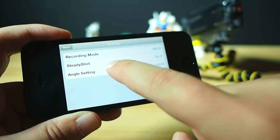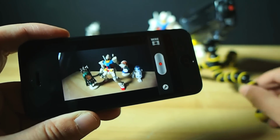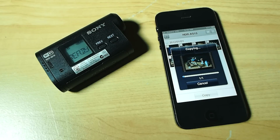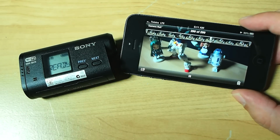In future updates, I'm told the app will also deliver even more functionality and new features like being able to take full advantage of the complete resolution of the image sensor and take 8 megapixel stills. You can also use the app to download the videos you've just taken directly to your mobile device so you can check them out there, or even upload them right there and then.